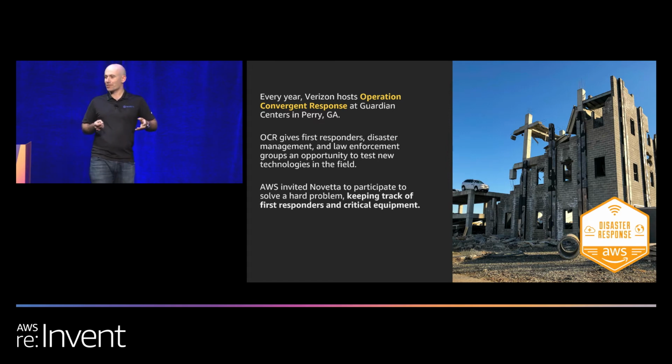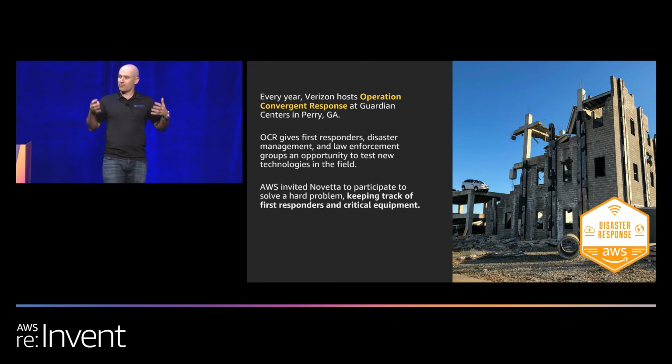This is not like your average trade show where somebody's up on stage or at a booth doing a demo. You have to set up your solution in the field so that people can see how it works with actors and responders actually doing their critical mission. So AWS, the disaster response team, invited Novetta to participate because they thought we could help solve a hard problem that many first responders face during these disasters, which is simply keeping track of people and critical equipment.